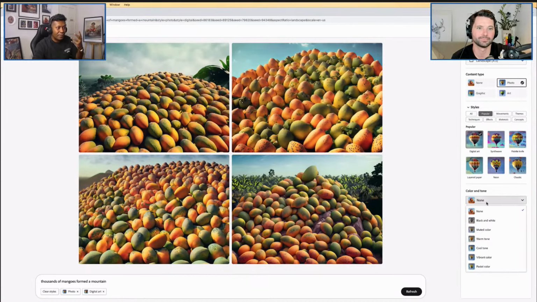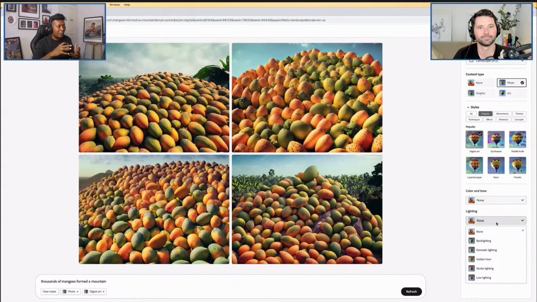And also there's a bunch of color tones. If you want black and white, or a warm tone, you can do that. And also lighting. I think this is also a very challenging thing to do. For example, you might already have a background image in mind, but most of the time a lot of photographers will shoot opposite backlighting. They don't want to shoot a backlit image. With AI, you can invert that. So that's the beauty of this one.